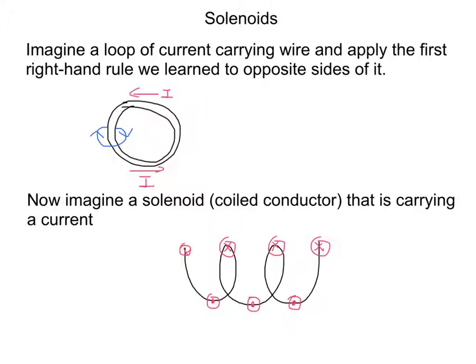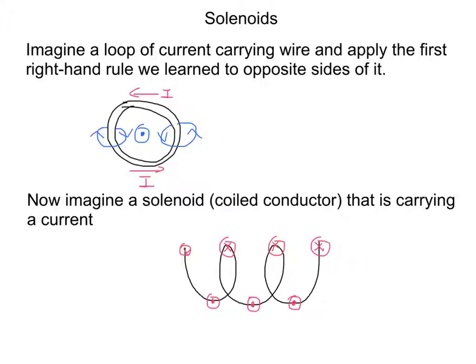Now let's do it for the right-hand side of this loop. We're going to do it over here now, which means your thumb is going upwards and your fingers are curling, and we would see that the loop again is like this. So you can see those two circles are in opposite directions, which they should be. But here's the neat thing: the part that's inside the loop is going in the same direction. So it looks like here that our magnetic field inside the loop is coming out of the page.